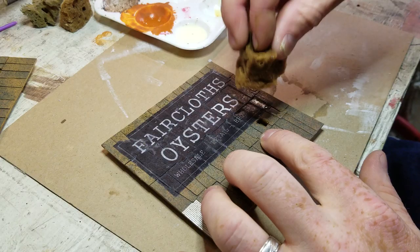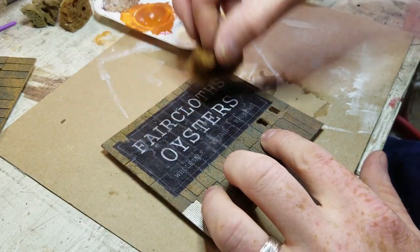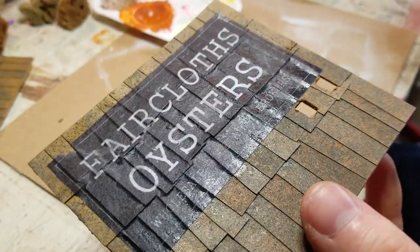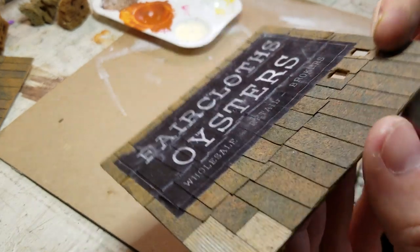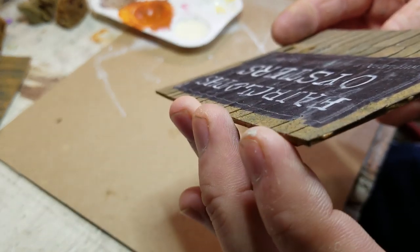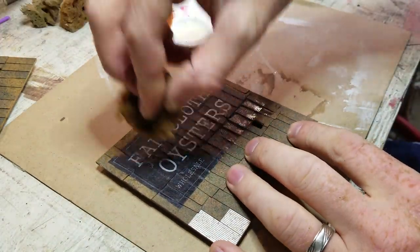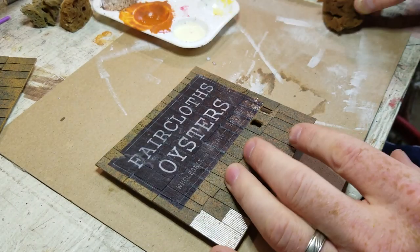So we're going to blot it all on here. Make sure it's pushed into all the crevices. And if you look up close, you can see how it's just pushed right into all the corners of the sign, almost like it's painted on, like it's now part of the sign. I mean, part of the wall. And if you look really close, it's really hard to see the difference between where the wall and the paper sign is. So there's almost no lip there where the paper was. So now that it's on there, we're going to let it dry for a second.